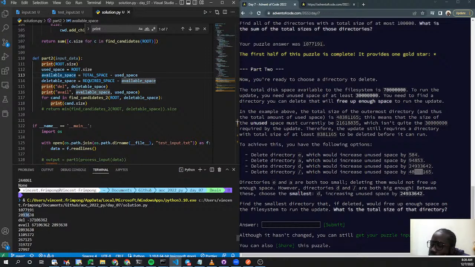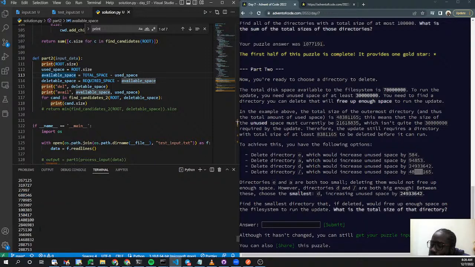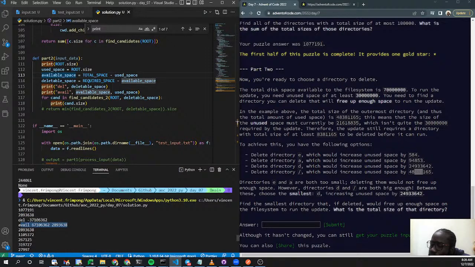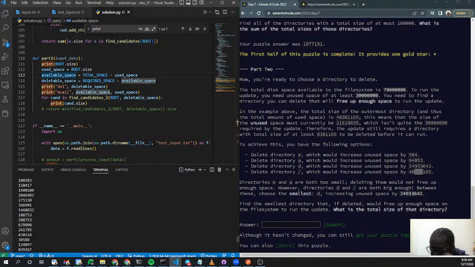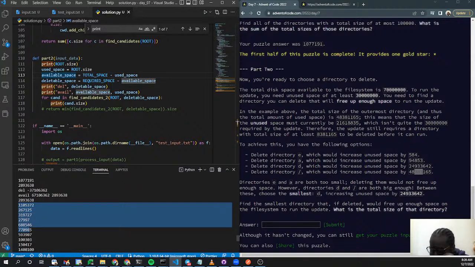What? All these are supposed to be children of root. How the hell does it sum up to this? This is 11 million, 110 million.